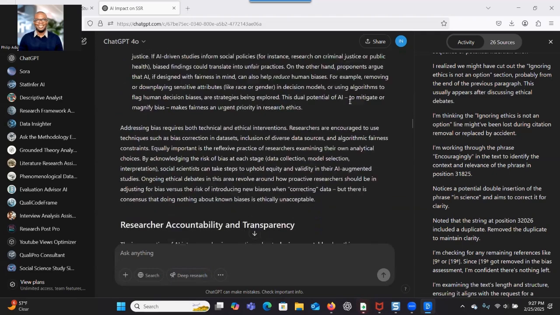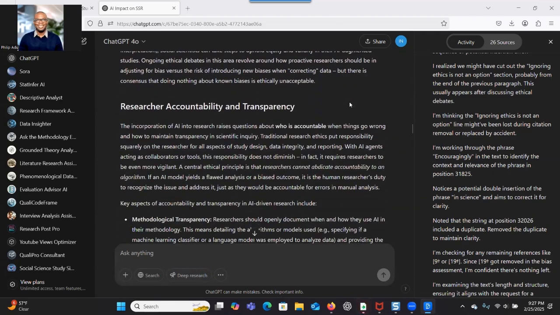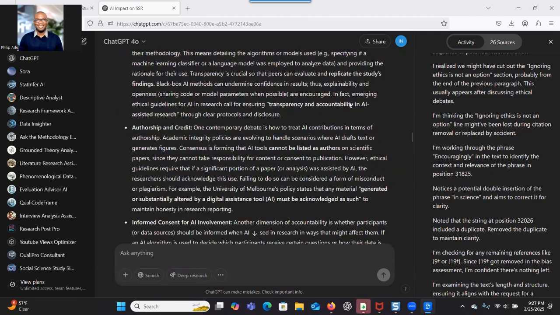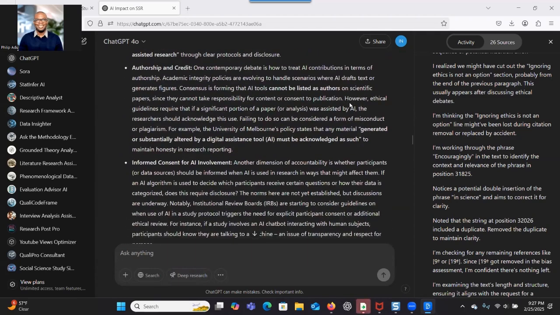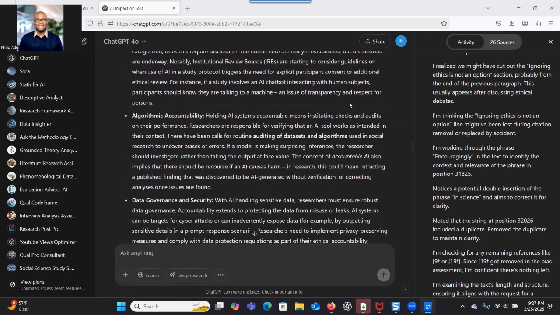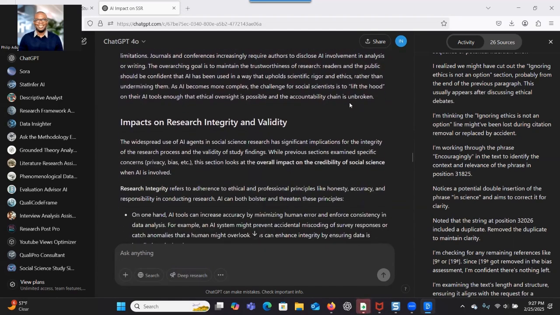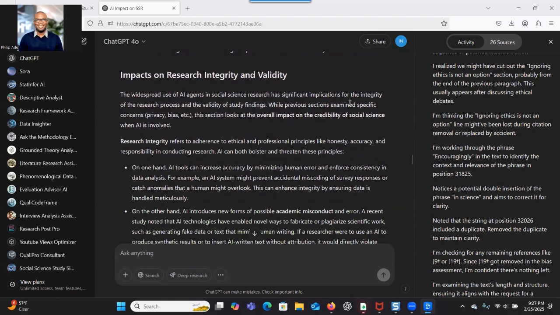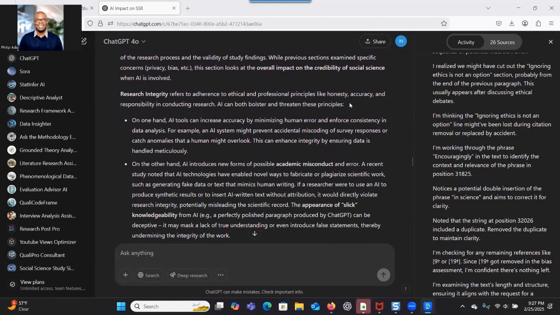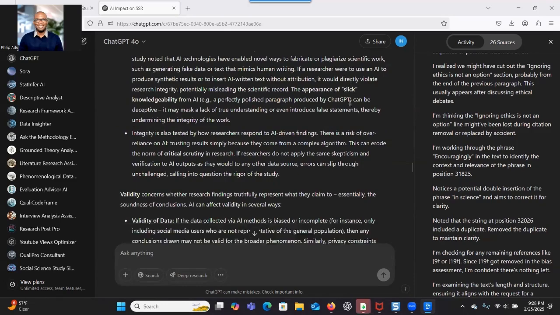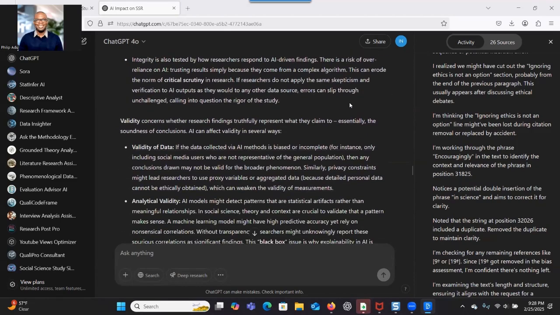And I'm also thinking that maybe initially I should have told the system to write a report in APA format, right? And also provide a reference list. The system would have done that. That's another thing that you may have to think about. When you ask the system to do something, try to specify how you want the report to look, and the system will be able to do the same thing for you.